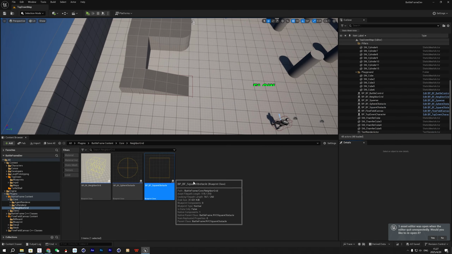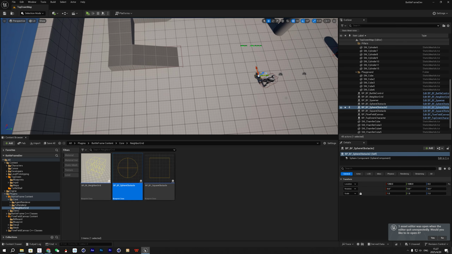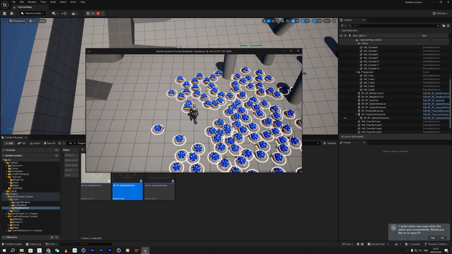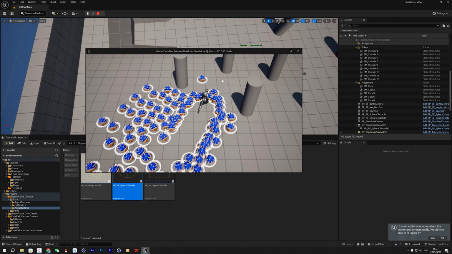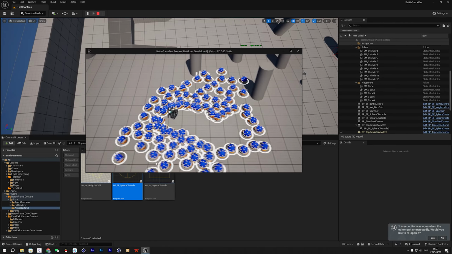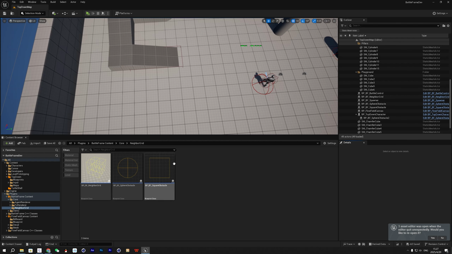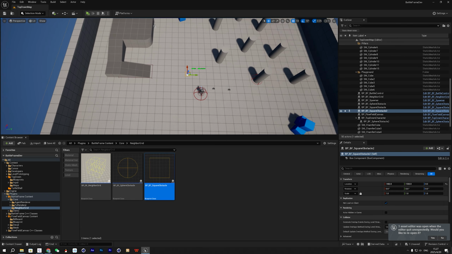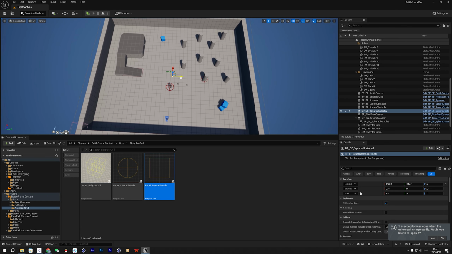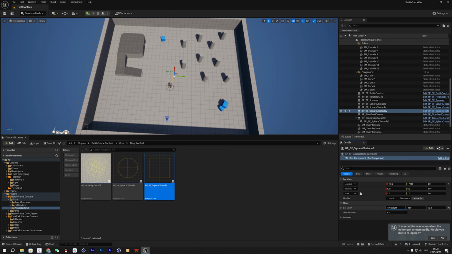We can also put a sphere obstacle and attach it to our character. So our character can now collide with the agents. We can also put a square obstacle in the middle of the map, and we scale it up.